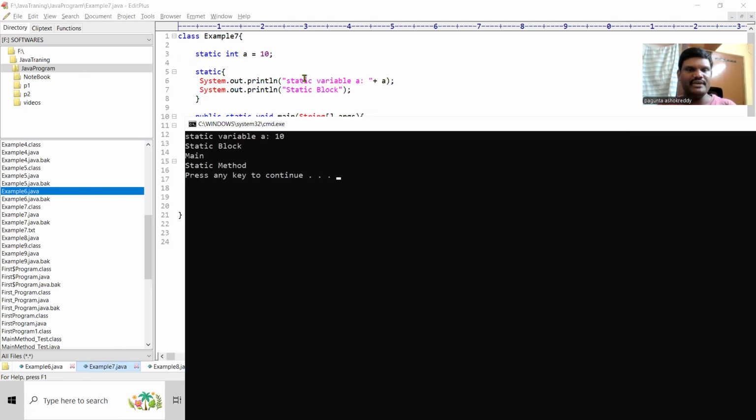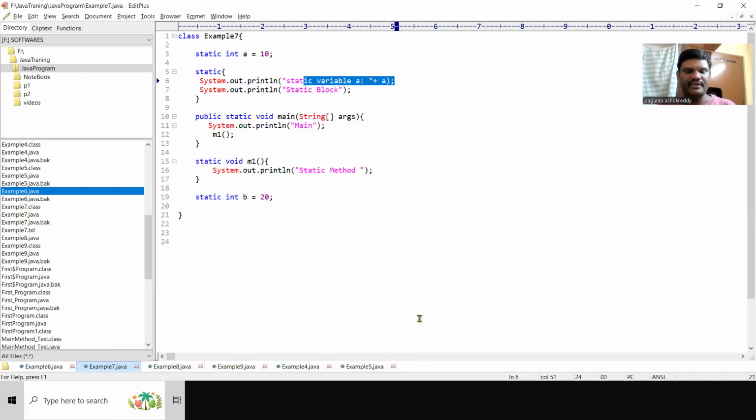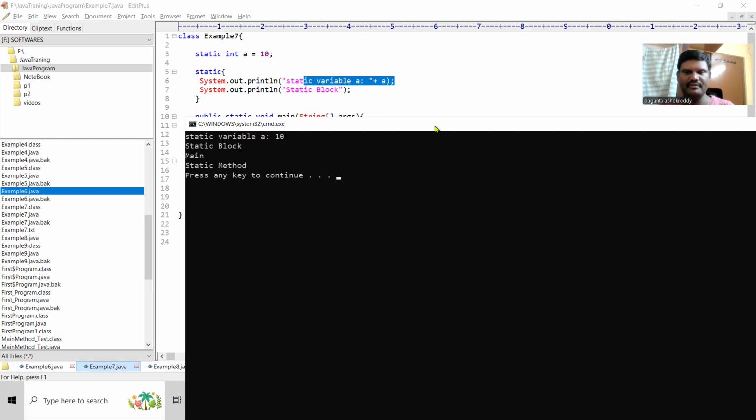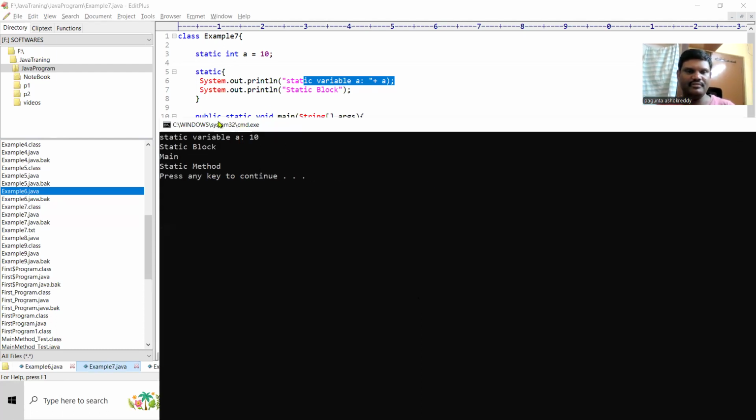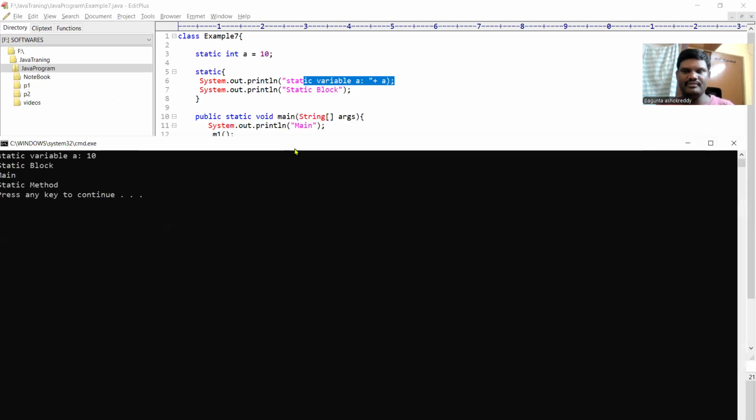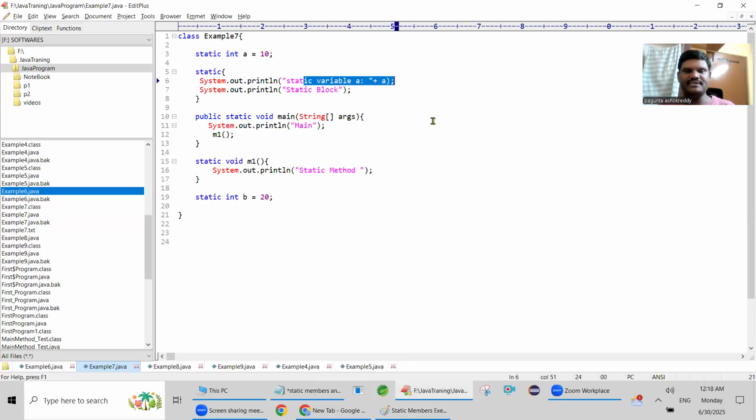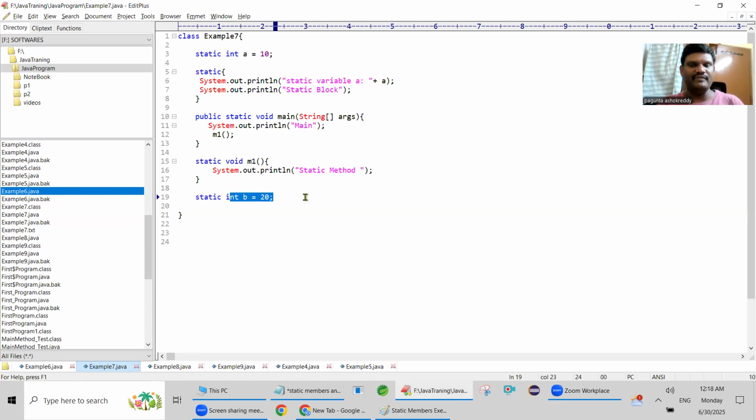Here I am going to access only the static variable. But sorry guys, if I am going to access the static variable b here, what will happen? Will it compile or not? Just see.